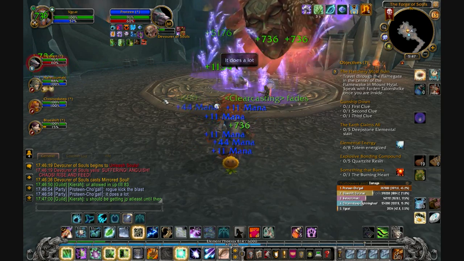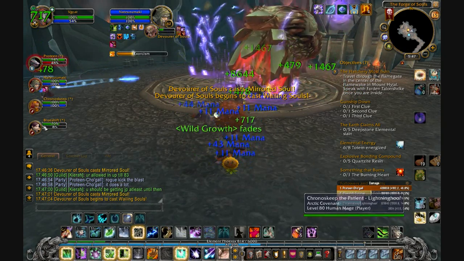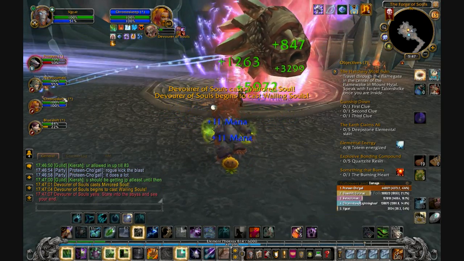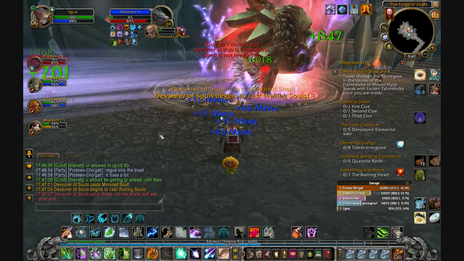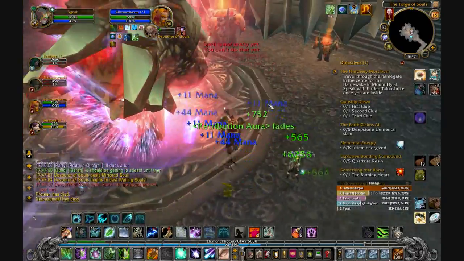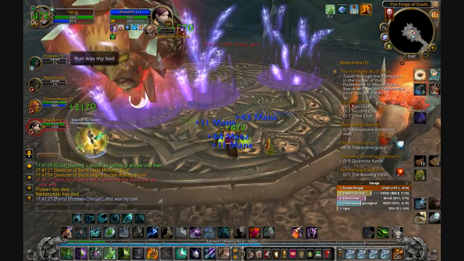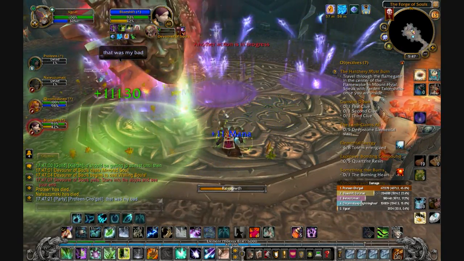The biggest and worst ability he does is a steady beam of powerful energy that will destroy you if you stand in it for too many seconds, just like it did the tank and one of the DPS. But luckily, a quick battle res and some heavy heals on the rogue, and we had this boss down. So avoid the purple beam. Do not stand in the purple stuff. Do not hit him when he does Mirrored Soul, and this boss is done.